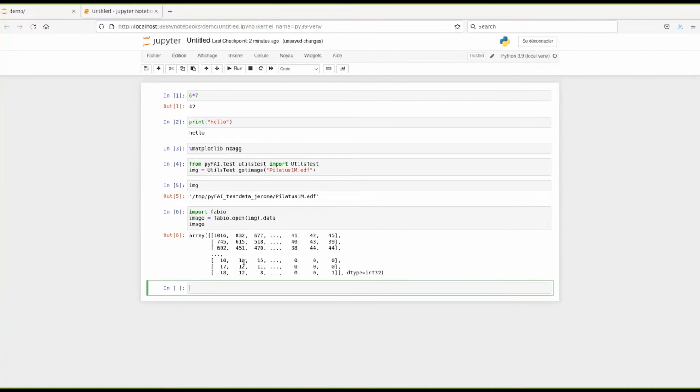pyFAI has some tools in order to display the image, for example, setting the curves in log scale, the levels of colors. So from pyFAI.gui import jupyter, and then jupyter.display of the image.